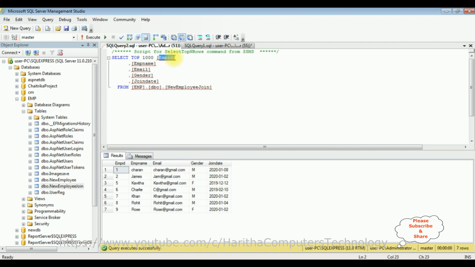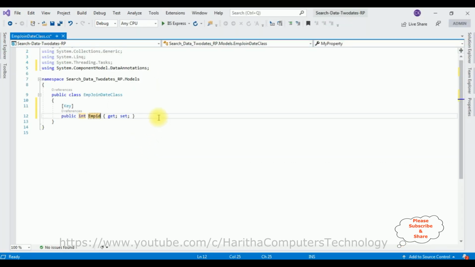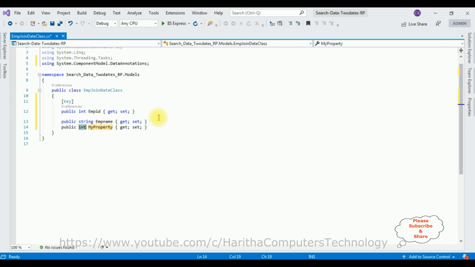Let's add this first column, EMP ID. The second data type is string, and the property name is EMP name, and the third property also string, Email.